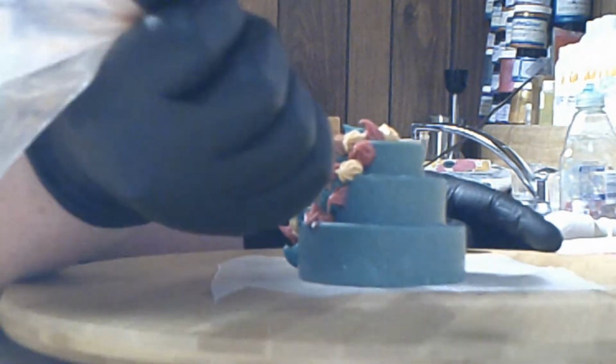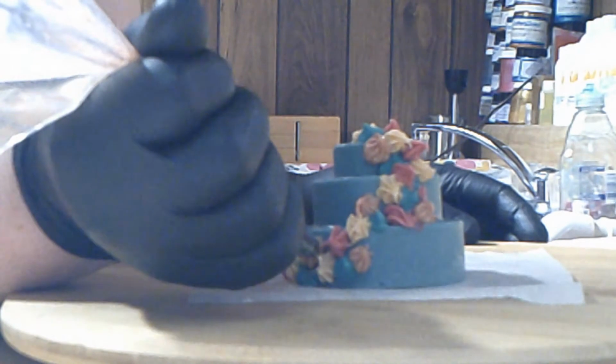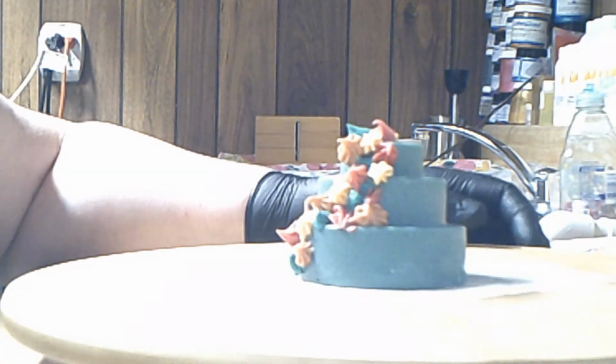Okay, rose gold. Need a little bit of red right here. Boy, I make a mess with these bags, I'm telling you. And I never do what I tell y'all to do. You know, twist your bag. You put a little bit more green right there. And I'm going to put some rose gold right there. And then more gold on the top. And stick a star on it and see what I think without the white. And maybe adding white to it.